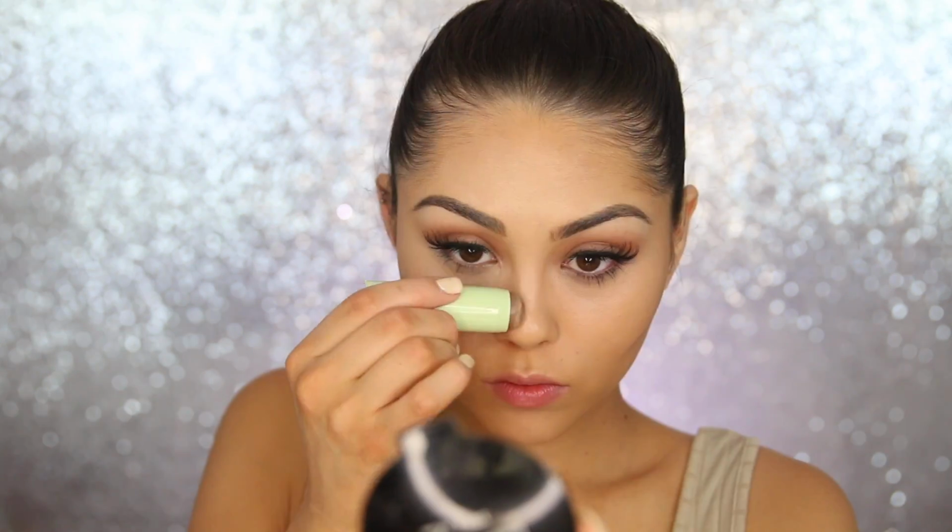Concealer is done. Now when I think of full coverage, I definitely think of cream contouring, just because that adds to that full coverage finished look. I know cream contouring can be a little intimidating at first, at least it was for me, but this product makes it super easy actually. It's the Pixi by Petra MultiBalm Sheer Sculpt, and it comes in this little stick, so I literally just swipe it on and blend it out, and it's super duper easy.